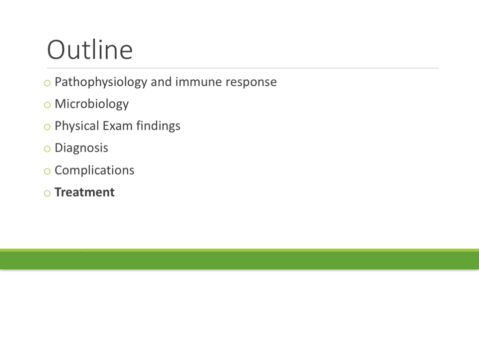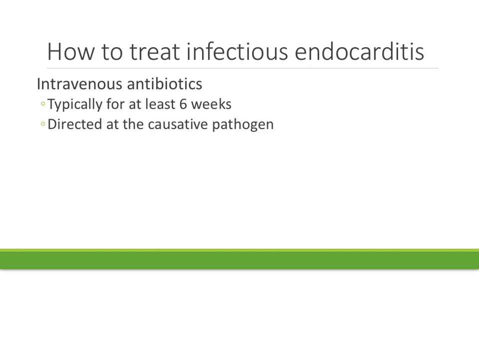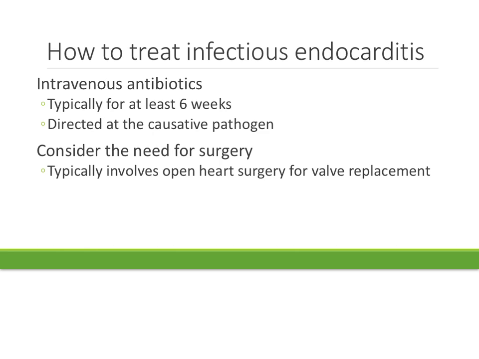Alright, the last section to talk about is how we treat this disease. Intravenous antibiotics are the mainstay of treatment. Typically, you need at least 6 weeks of treatment, and the antibiotics should be directed at the causative pathogen. One also has to consider the need for surgery in every case. But surgery is no small matter, as it typically involves open heart surgery for valve replacement.